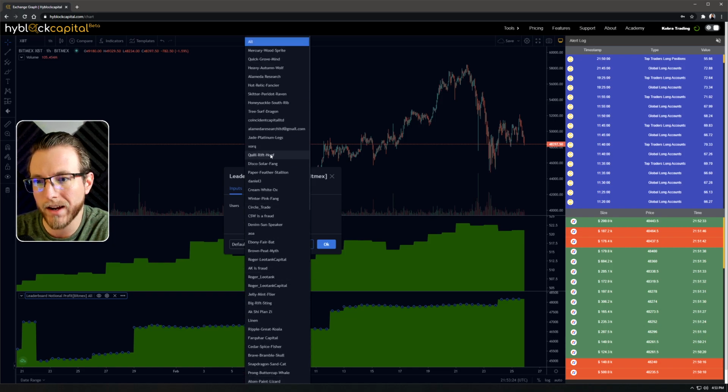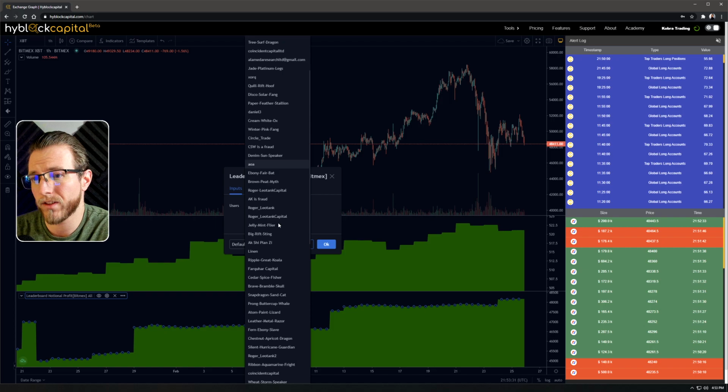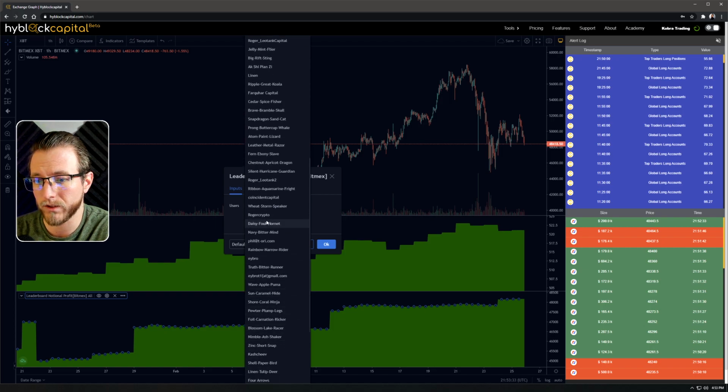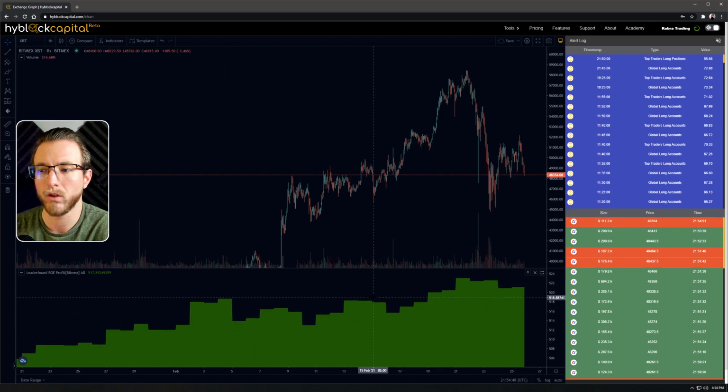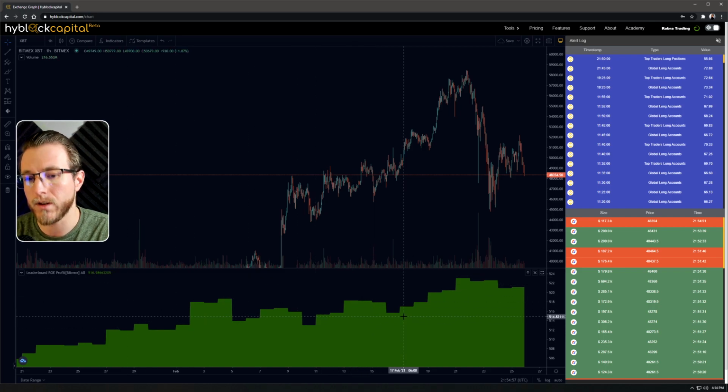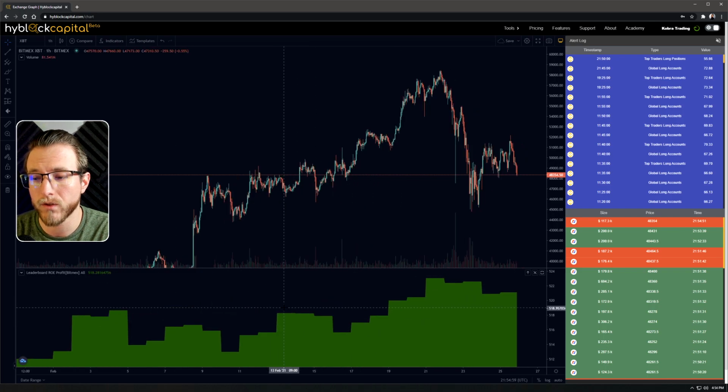So if you want to be tracking someone that's on the leaderboard, like a big well-known trader, a big whale that's on BitMEX, you can actually track them here, and it populates this list with all of the people on the leaderboard. But again, usually you're just going to leave this on all, and you can kind of see in general a combination of aggregated data for all of those people that are on the big BitMEX leaderboards, all those big whales, and kind of see what their ROE is. So that's really, really awesome.